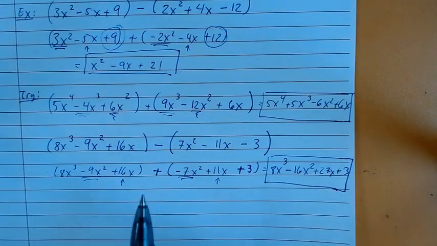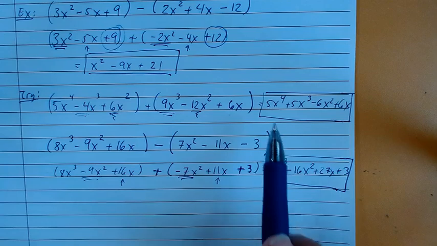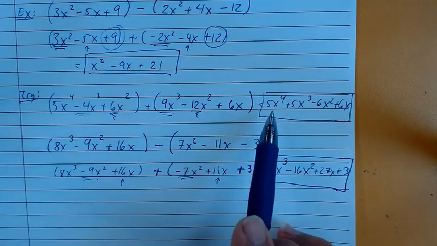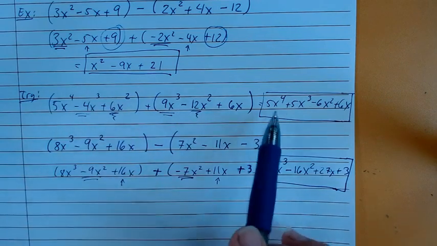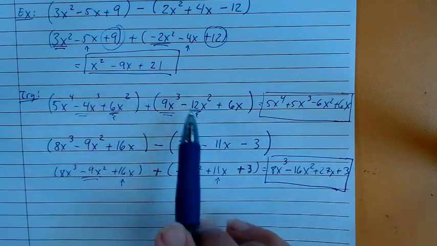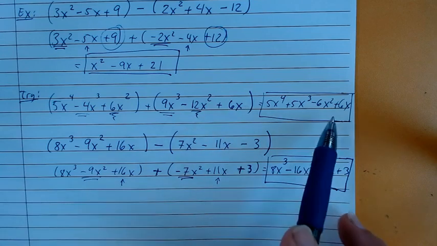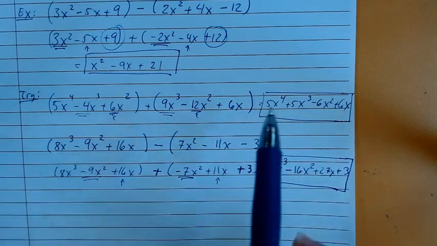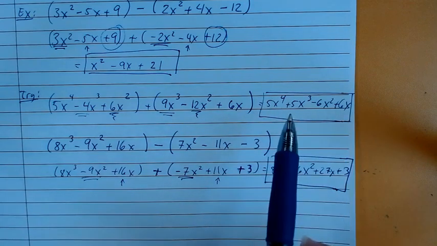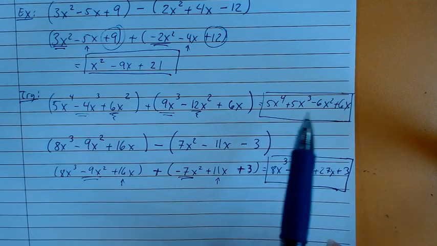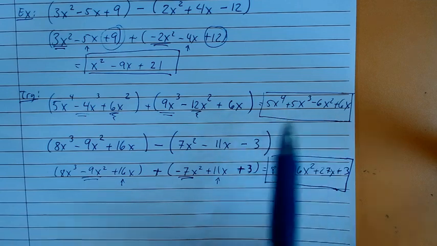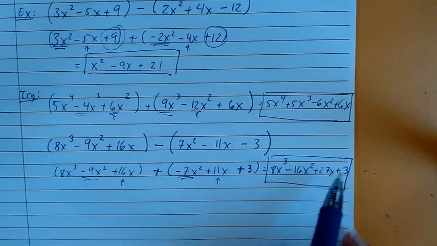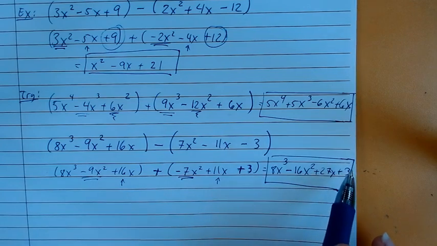The other thing to note here is that even without being asked, we wrote this in descending order. We started with the biggest power term, then the next biggest power term, then the power 2, and then the smallest power term goes at the end. Even without being told that's part of the problem, whenever we deal with polynomials, adding, subtracting, or doing anything with them, in the end, our result should be in descending order. Likewise here, power 3, 2, 1, and then no power at all.